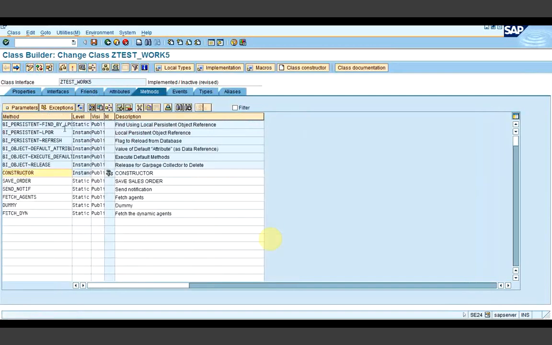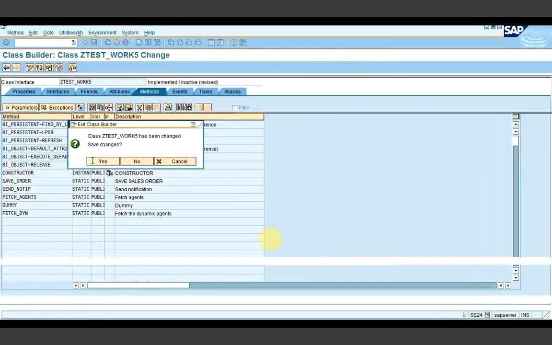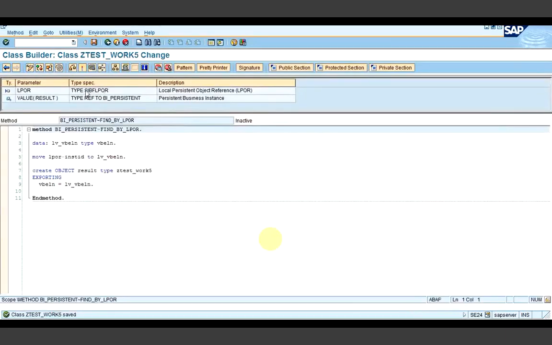Let me first copy the type. The type will be SIBF LPOR.